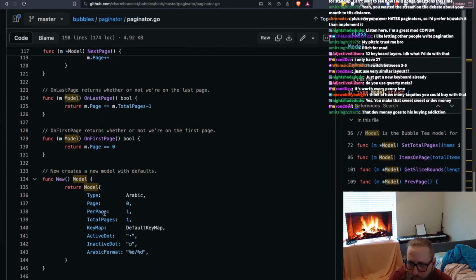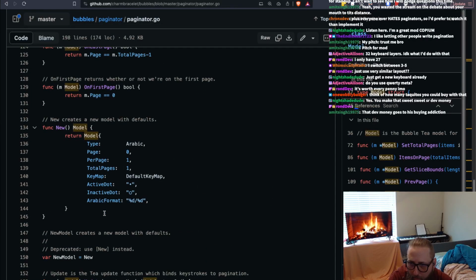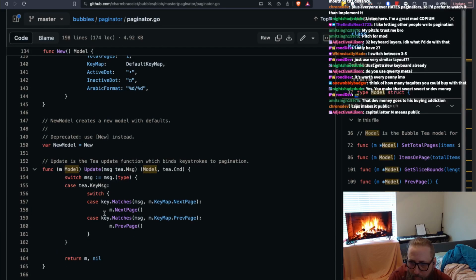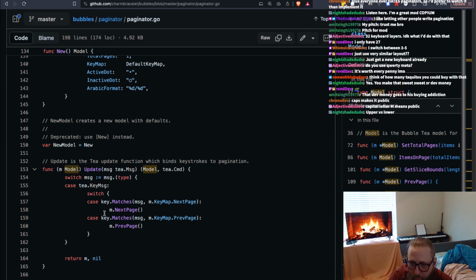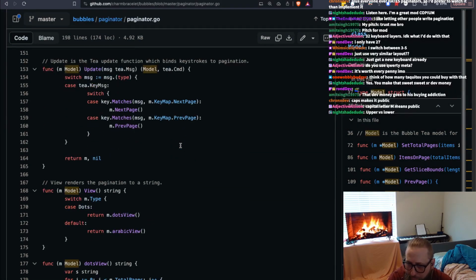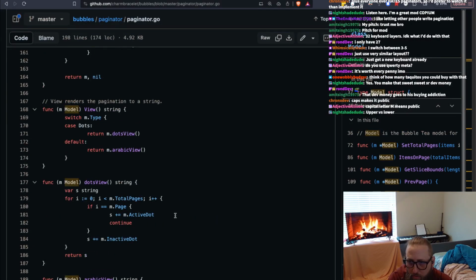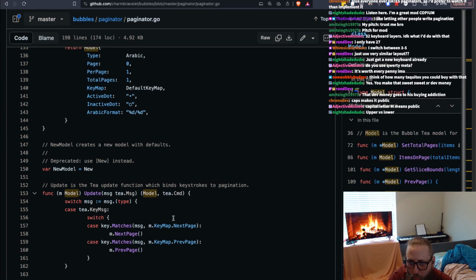Where do we see the exports for Go here? Caps make it public. Okay. Wow. Casing is publicity. Okay, thanks. So all of this is public and accessible to the other people. Interesting.